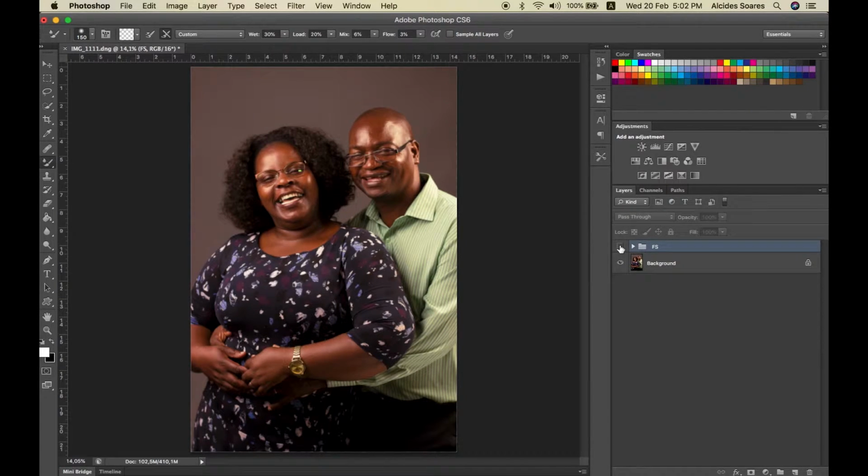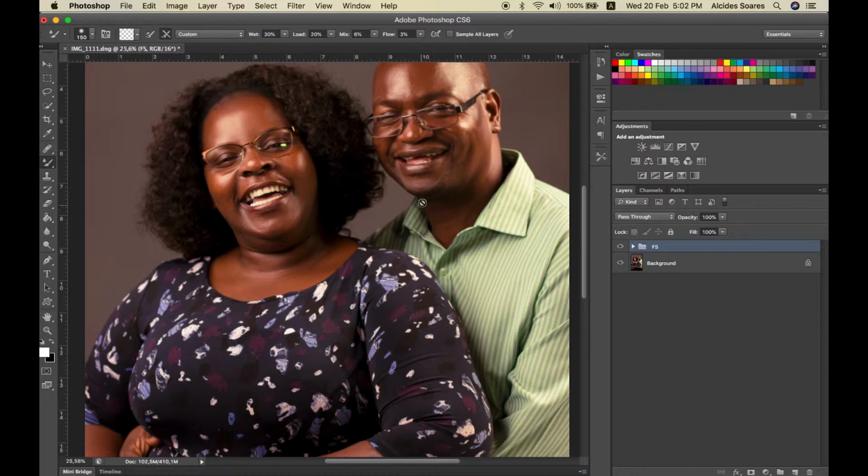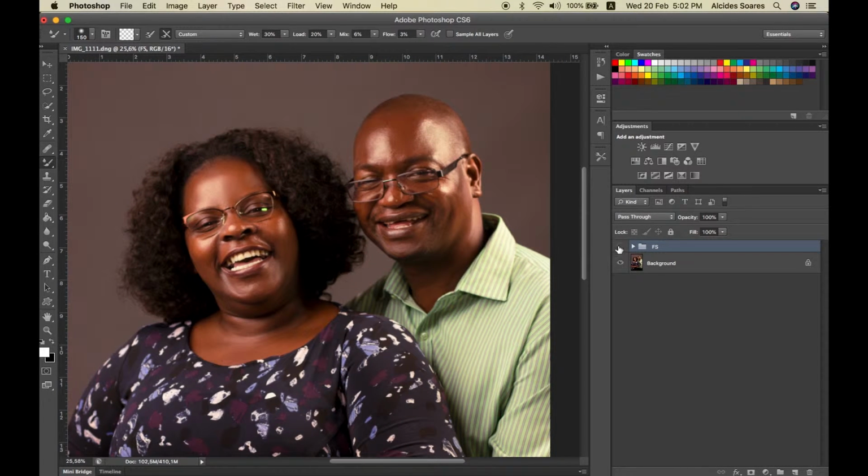Let me zoom in a little bit so you can see the difference in their faces. Look, I didn't want to over-exaggerate because they are a very mature couple. You don't want to make them look younger, because they want to be appreciated for who they are.